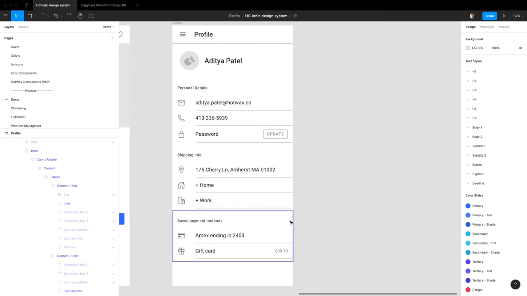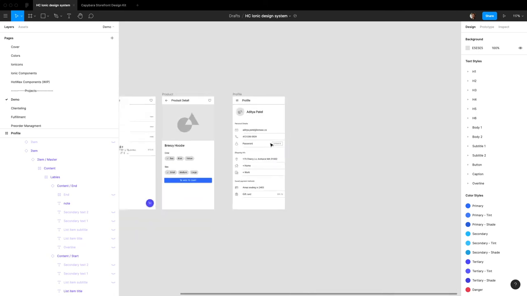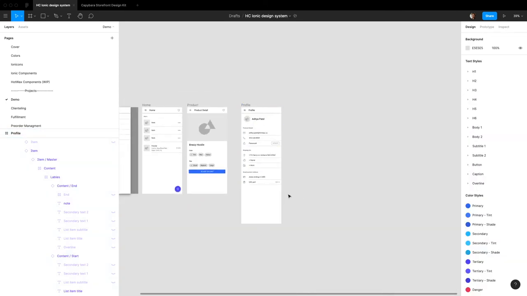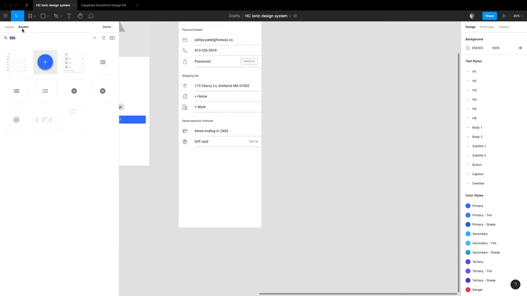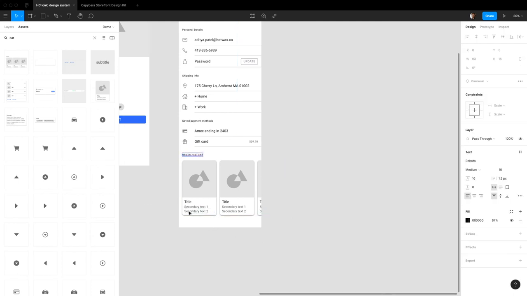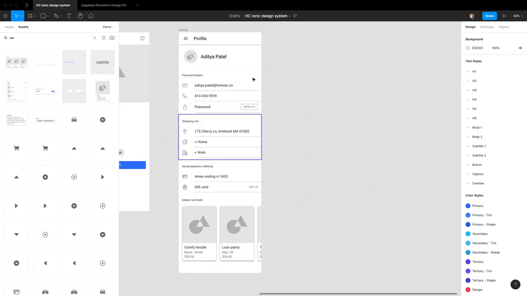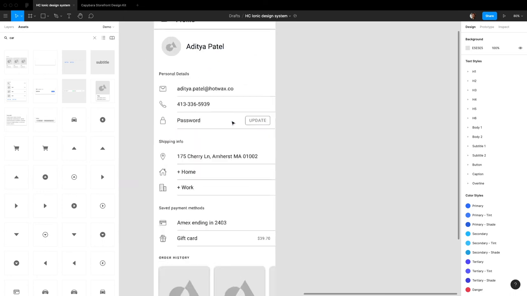Right here we have a rough look at what a profile page could look like with just the list component used over and over again. This could go on to have a recommendation segment. One component that I included, which we use pretty frequently internally, is a carousel. This can be a list for their order history, so they can see all the items they've ordered, and clicking on any of these would take them to a detail page. Very quickly we have a profile page going, and this can go many different directions, but right now I just showed you a great way of how you can use items and lists quickly to build out your UI.